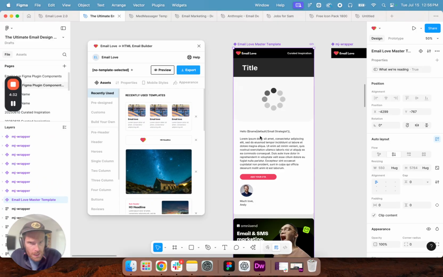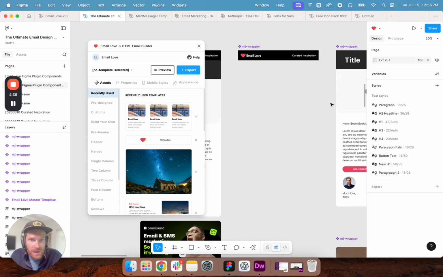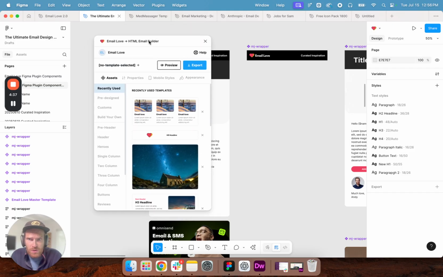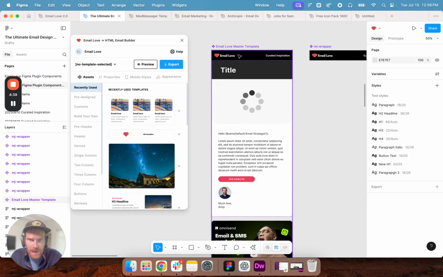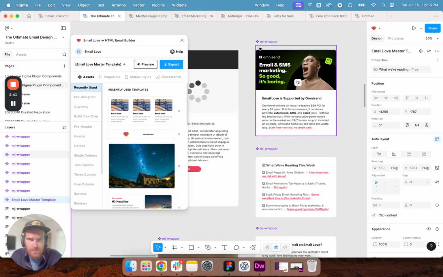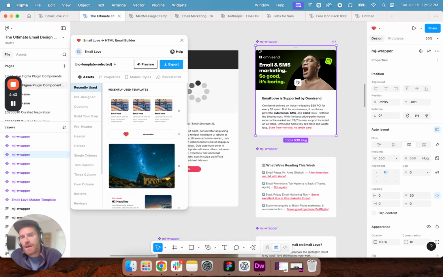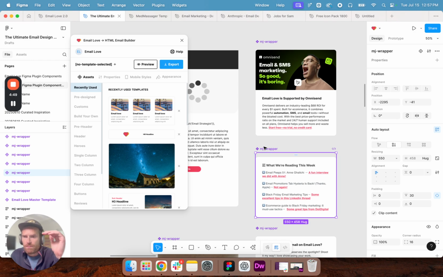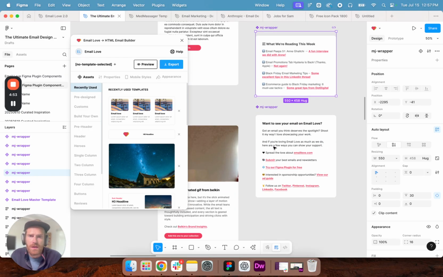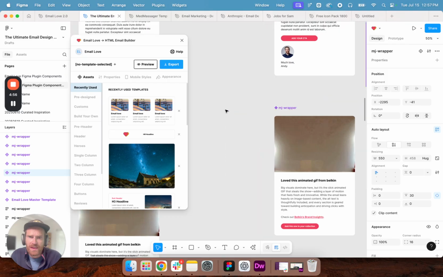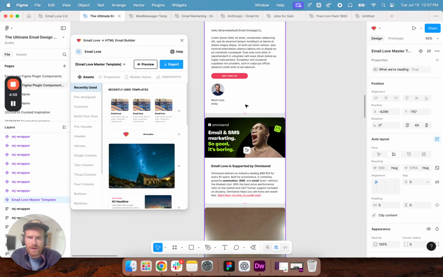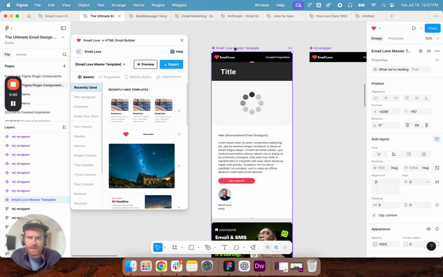So we use obviously the EmailLove Figma plugin, which is this thing here, and I've actually created some components. So these are Figma components. These are basically sections of an email that I can string together or stack on top of each other like Lego blocks. And so I created those, and then I also created a component that was a full newsletter. So here's my master template.